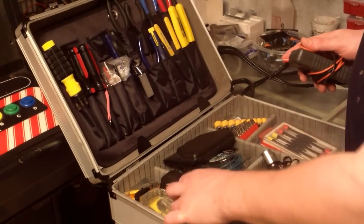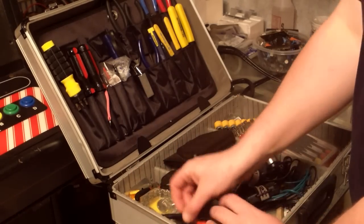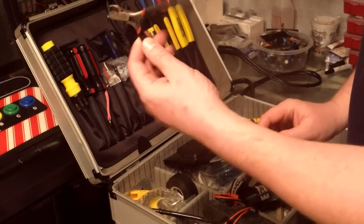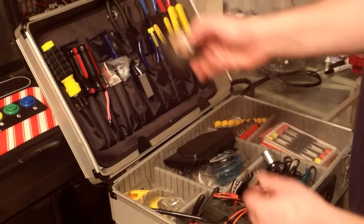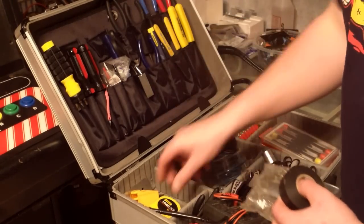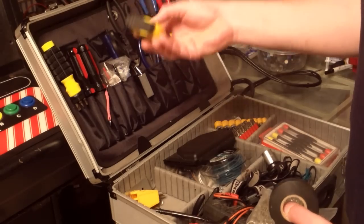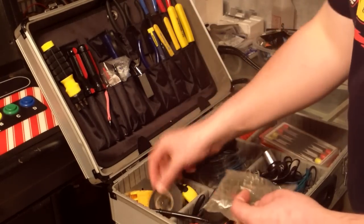I also have some drill bits. I always take my drill with me also, just in case. Of course, some small snippers, electrical tape, which is a must. I have some extra split pin Molex pins in here. Always have a measuring tape. You don't think you need it until you need it. It comes in handy to have one.